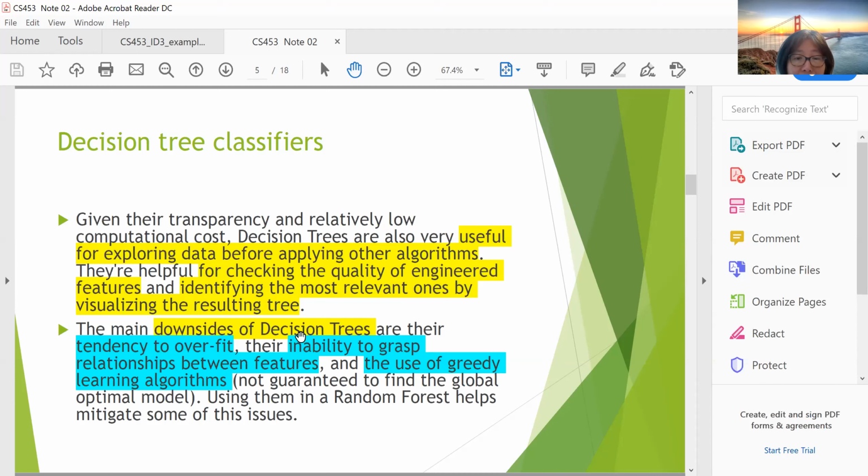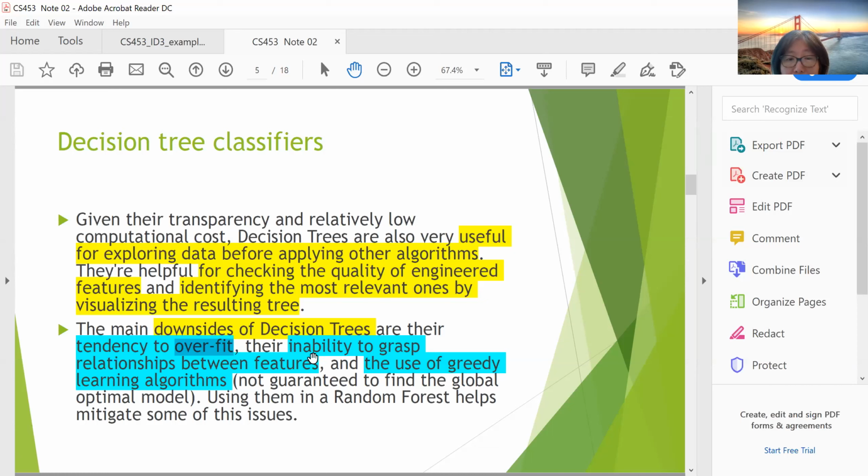And here it says the downside of the decision tree is that it tends to overfit. Do you still remember the overfit and underfit concept? This is also important. Overfit means it has higher variance; underfit means, generally speaking, it has bias. Decision tree tends to overfit because you need to make a lot of decisions based on a lot of conditions.